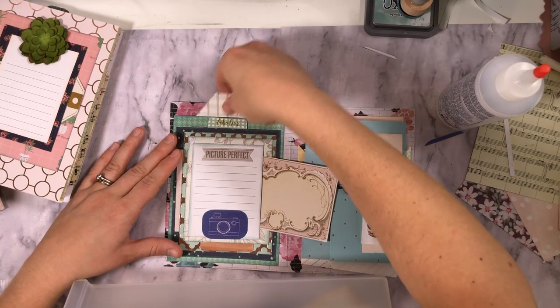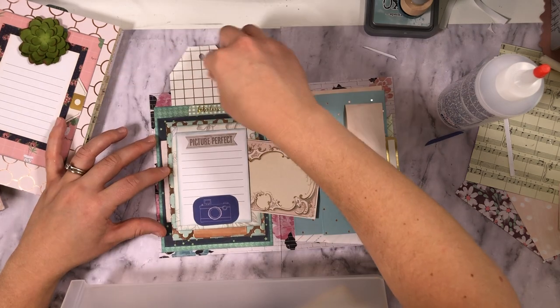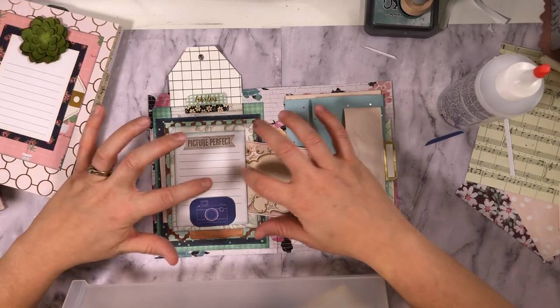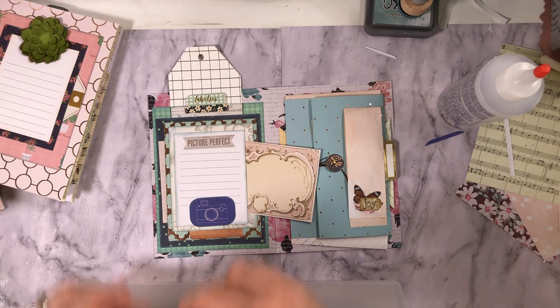Ooh, I'm gonna trim it down a little bit more because I don't want it sticking up, but that'll be a holding place. So we have the back layer has that, then this, then that. So really we just need this and this. It's hard to keep track of all these layers, but we're doing good. But I think we've got it.